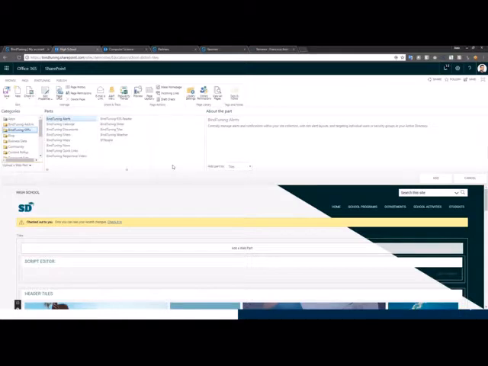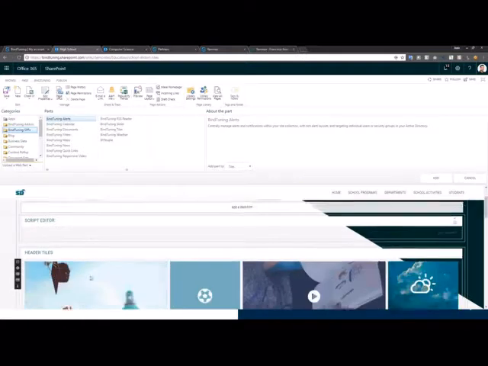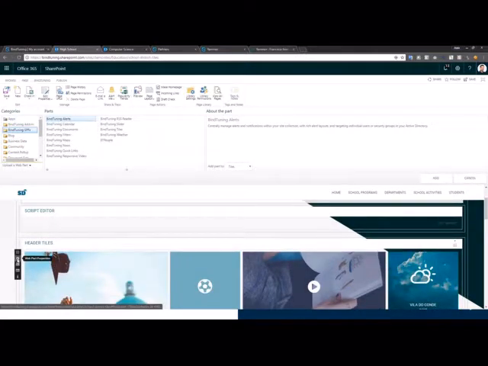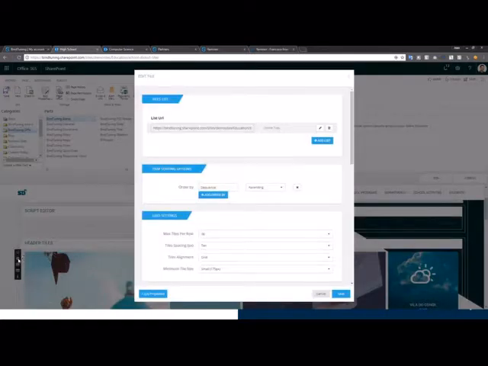In the current version, you will see both in here, but in the future, we might deprecate the modern web parts on classic pages. That has to do with the loss of features once you use the modern web parts on classic pages. If you click on settings on web part properties on a classic page, this will bring up our custom form that we've built to add and modify the settings of the web part.